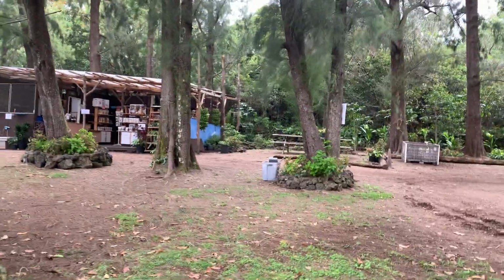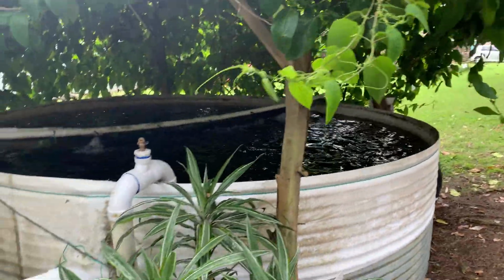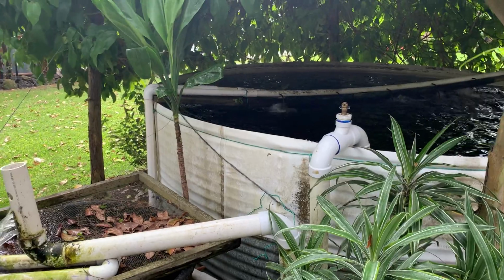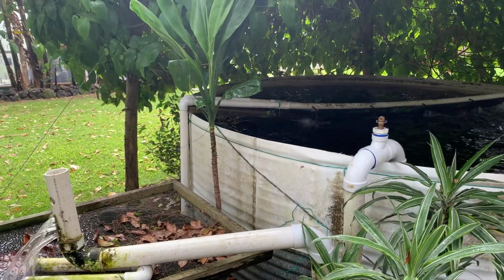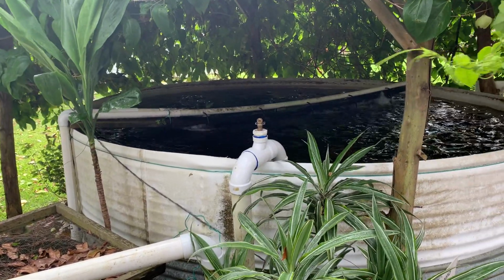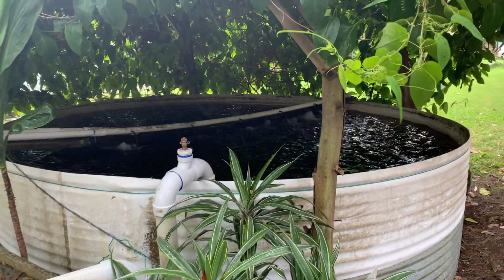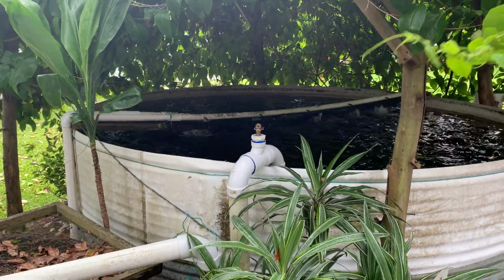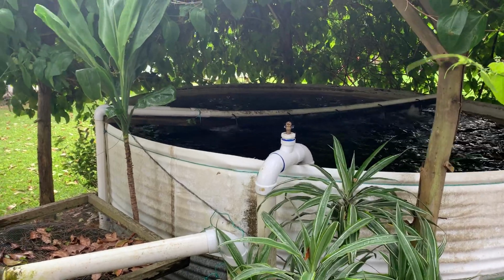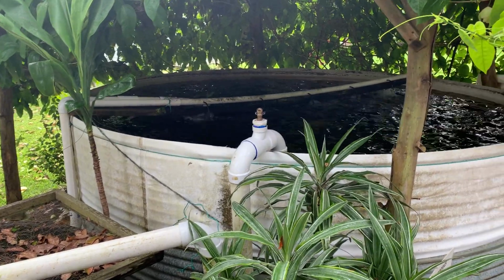Something else you might want to know about aquaponics. Everybody's heard of hydroponics. It's an earlier form that people used before they figured out aquaponics, although most people do aquaponics now because you don't have to worry about fish. You actually use chemical fertilizers in hydroponics to grow your plants. And the difference between hydroponics and aquaponics is those chemicals in hydroponics will eventually make the water toxic and kill the plants. So every year or two, you have to totally take your system apart and clean it, which is not the case with aquaponics.